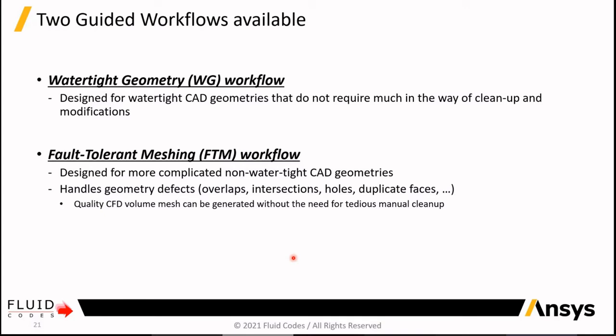When we have to deal with dirty geometries, for example, with gaps, leakages, sliver surfaces, sometimes we need to go back to the CAD system and clean up the geometry. That would take time, and sometimes we cannot solve 100% of the problems. So we need to find a way to pass over these defects in the geometry. The fault-tolerant meshing workflow gives you this opportunity. Fluent Meshing is able to use some wrapping technology to pass over these defects. So this is one of the approaches available.